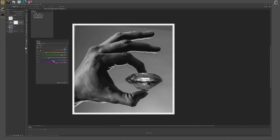Essentially, it's like using colored filters when you're shooting black and white. It's pretty much the same thing, but I'm not getting into this now, because this is a topic by itself. But trust me, with colored filters and black and white photography, there's a lot you can do. Also, because I was backlighting this whole thing, you can really see this fringe there, border lighting, something like this. I call them light fringes, which is nice.